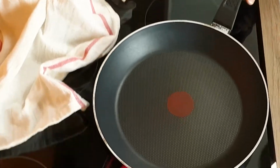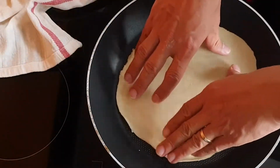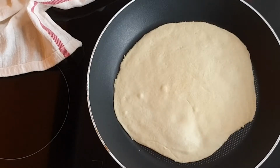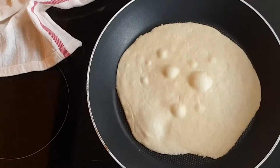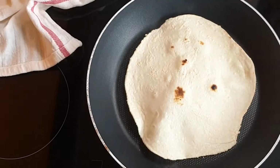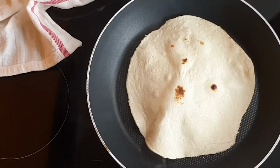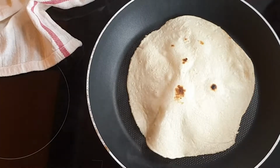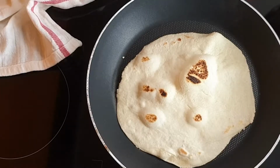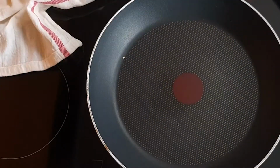Prepare a clean kitchen towel to cover the finished tortillas and then heat up the pan. When it is hot, lay the tortilla in the pan and wait until several bubbles appear. Now it's time to flip the tortilla. Cover your tortillas to keep them fresh while you are making the falafels.